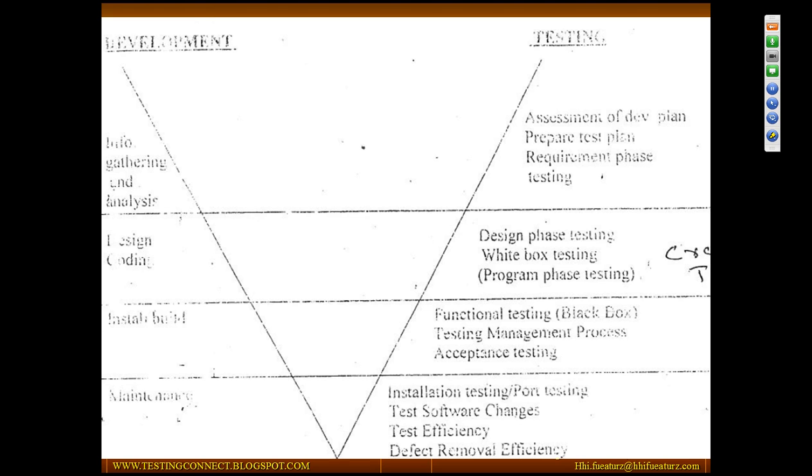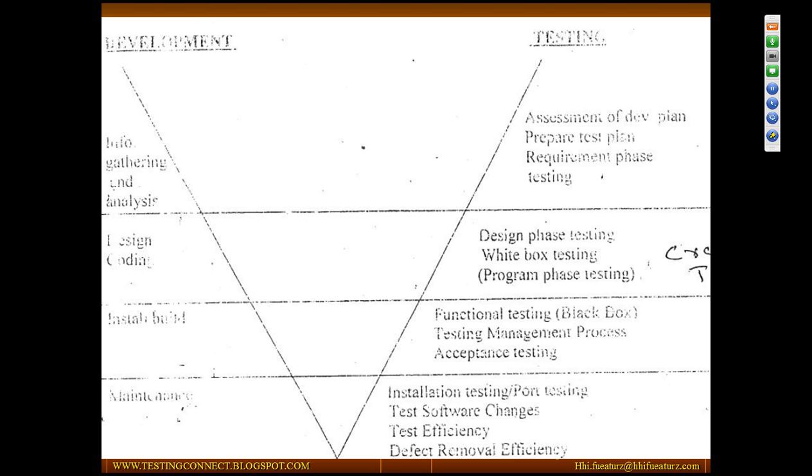So for design, architects get involved and they will be coming up with high level design and low level design. Once they come up with these documents, those architectural documents need to be verified, right? That is nothing but the right side you're seeing here, design phase testing.